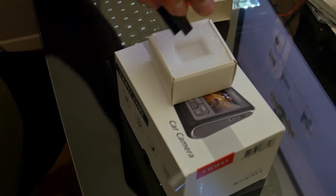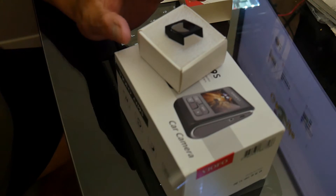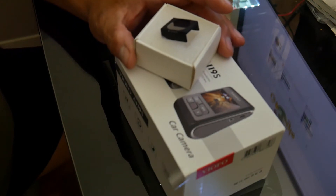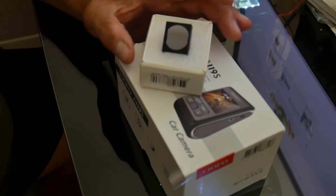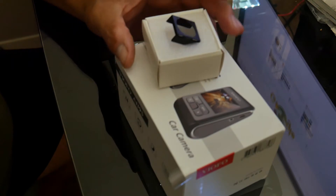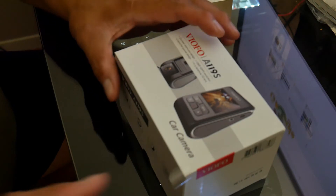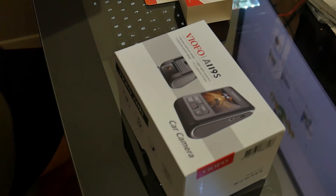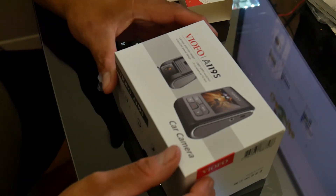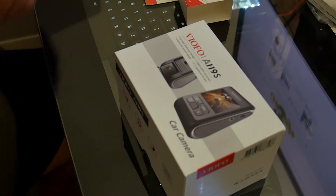Car Cam Central was the one who recommended this particular camera and a few others. BC Hobbyist is the one who has put up the most and best walk-around videos on this particular camera, so you guys might want to look at some of his videos if you're interested in this model. I liked the Transcend model, but this one is said to have better image quality and possibly better night vision at about the same price range — about $20 more.